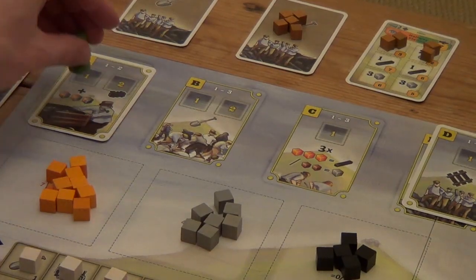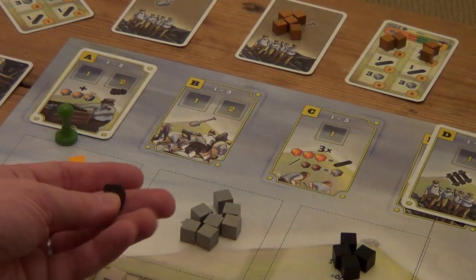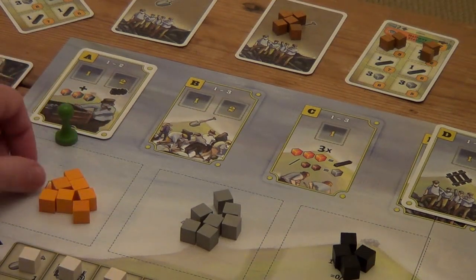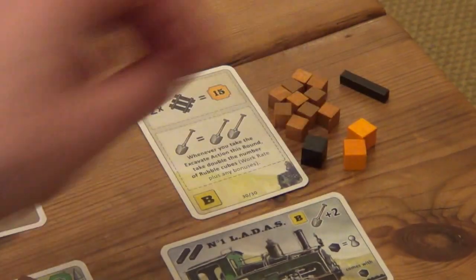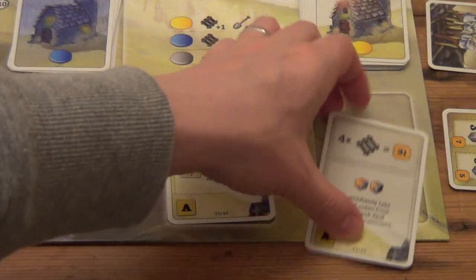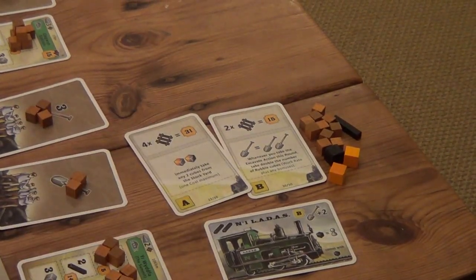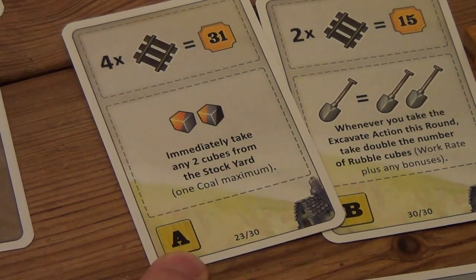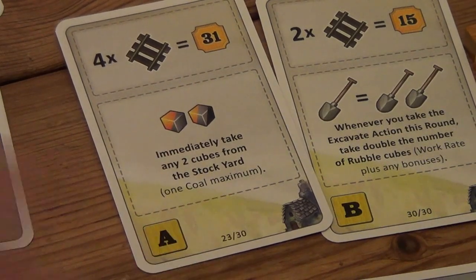So we think about resolving this one now. First, I want to take a piece of coal so I can get this extra worker next time. And for my other 2, I'm going to take 2 iron ore and think about laying track. And then for this action, I'm going to grab this card here and add this to my play area. And this card has this extra bonus, and you can play this when we're in the A action. Immediately take any 2 cubes from the stock card. And I think we'll probably do that next turn.